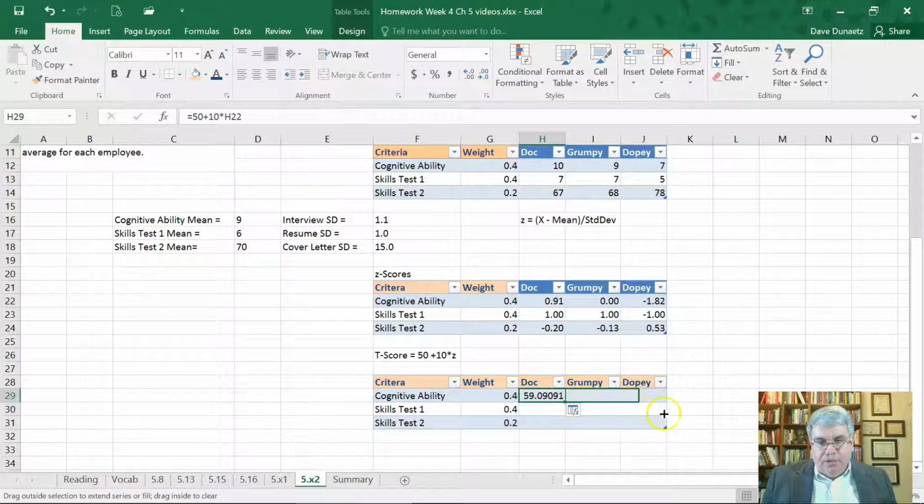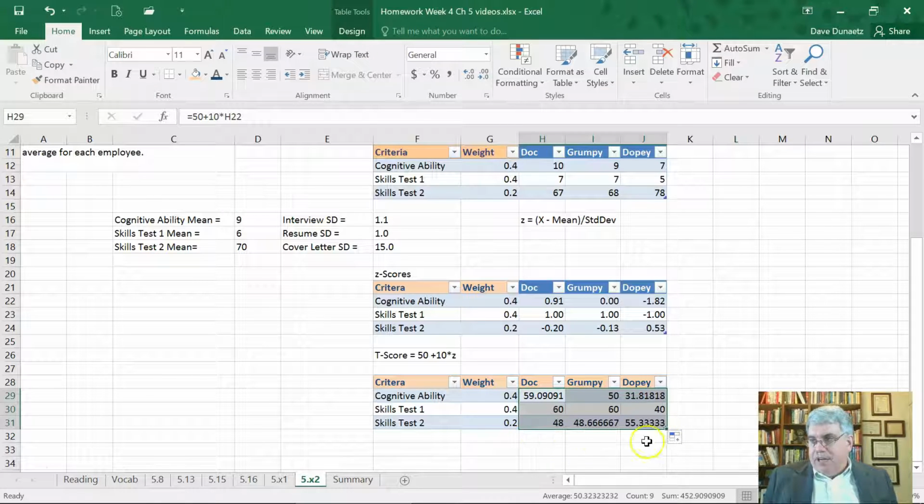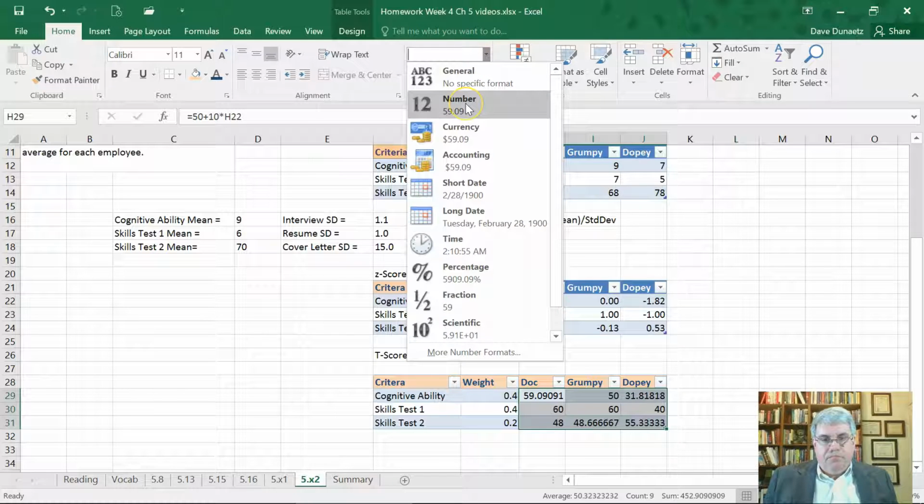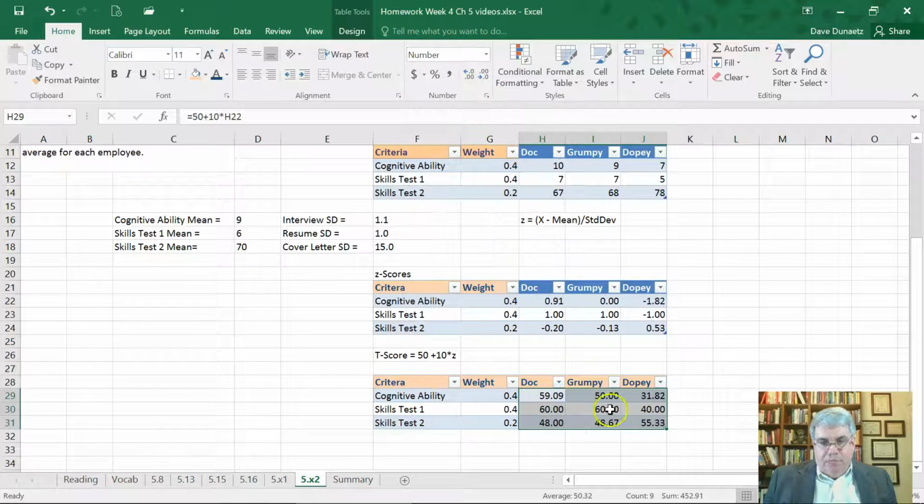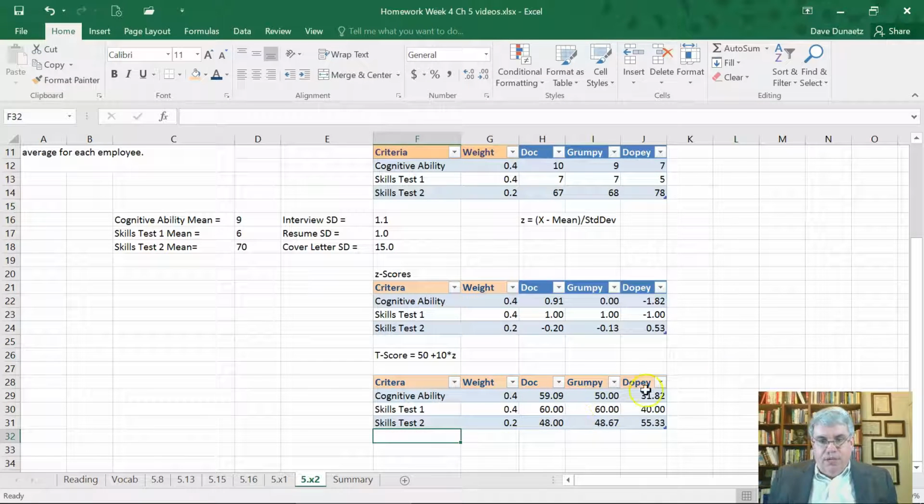And let's see if we can pull this over for everybody and then pull it down. And there we have T-scores for everybody, and let's round those off, number format. Okay, so now we can see the T-scores for everybody.